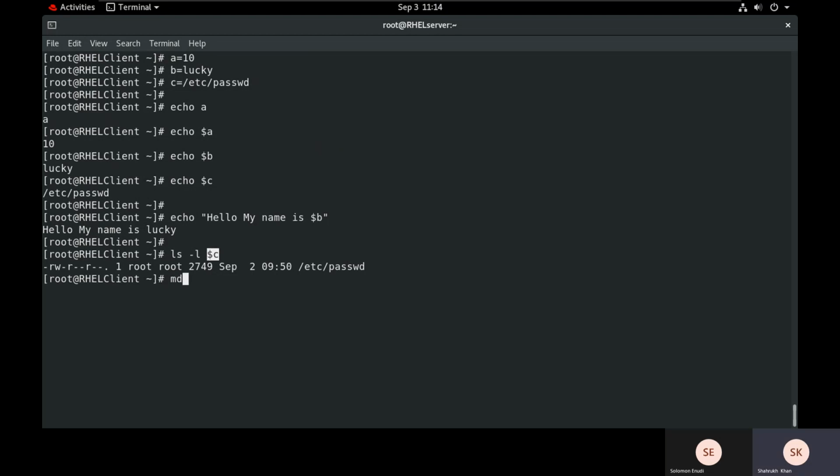Because if a file was available in this location, so these directories are there, and in these directories a file is available.